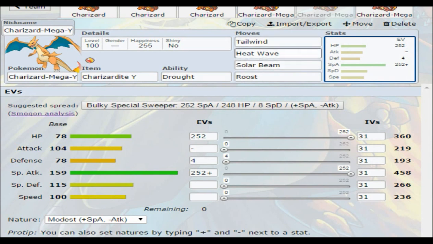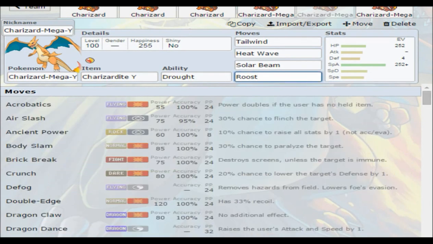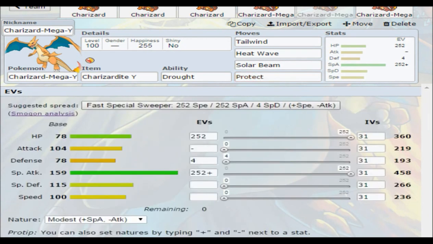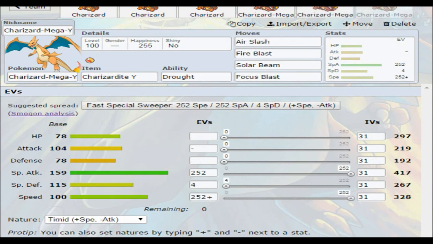Then you can go for Heat Wave, Solar Beam, and then you have a choice with your last move. Roost could sort of play off of your tankiness and allow you to heal, or if you just want to be dedicated because it's doubles, just go Protect. Protect is always a great option for doubles in case you fear double targeting or a big move that could hurt you. Then this last set is just sort of the generic 4-move singles oriented set.